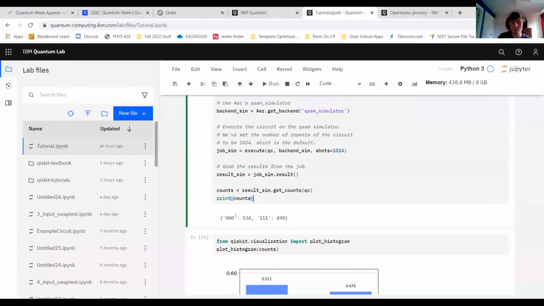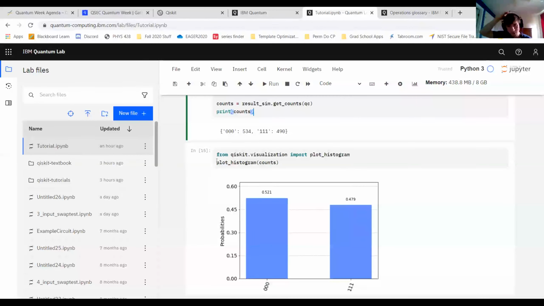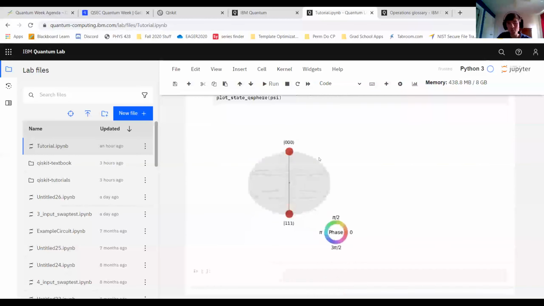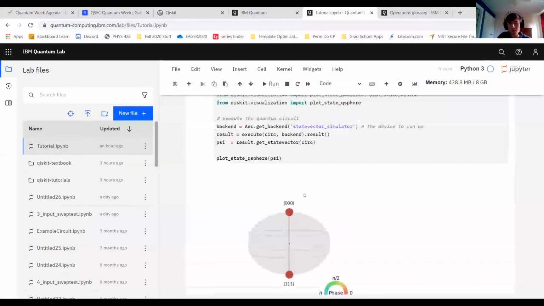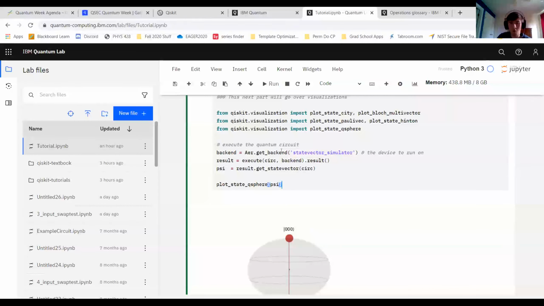That means 534 times the experiment ran, it was in this state, and then 490 times it was in this state. You can also plot that in a histogram using the plot histogram method. You can also represent it in the QSphere, but that wraps up how you would go about coding quantum circuits in Python.